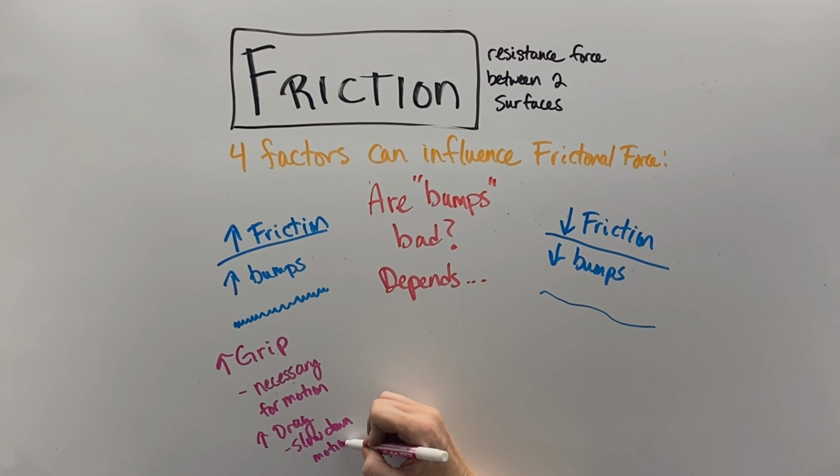The third factor is surface area, and basically larger surfaces are going to have more bumps coming in contact, which is going to cause more friction. Smaller surfaces are going to have fewer bumps in contact, causing less friction. So if I have 2 pieces of paper, same mass, and I crumple one of them up, and then I drop them from the same height, we'll notice that the unfolded paper takes a lot more time, and the crumpled up paper falls straight down. The flat paper has a larger surface exposed to the air, so there's more air resistance, which slows its motion. But the crumpled up paper has less air resistance, which causes it to fall easily.